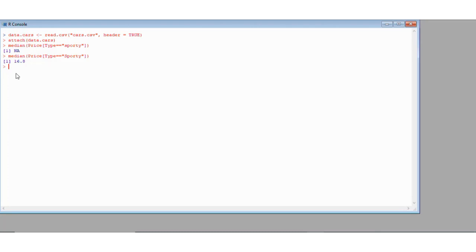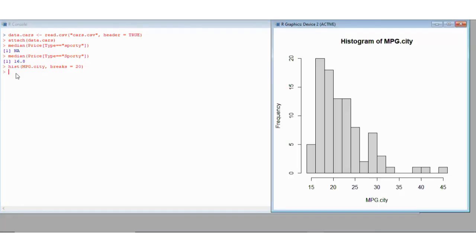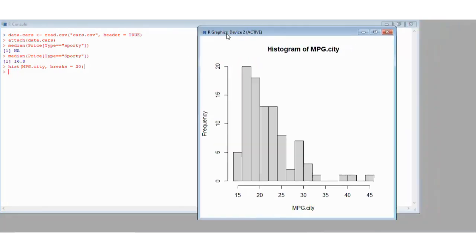Now what we're going to do is plot a histogram of all cars for the miles per gallon in the city. What would be nice about this is we could do this in the city, and we could do this on the highway, and we could compare that. And of course, to do the highway, you put exactly the same commands in. We've seen histograms before, but we can put in the number of breaks. It's pretty self-explanatory, and this returns a nice histogram.